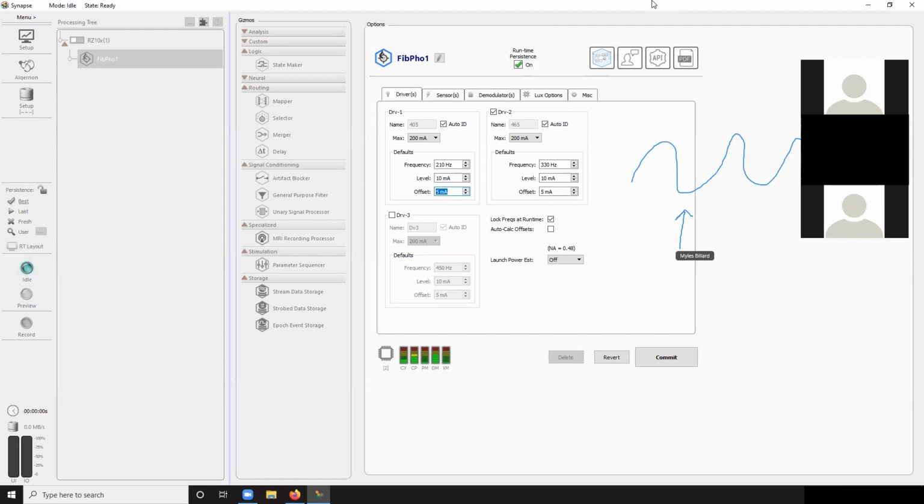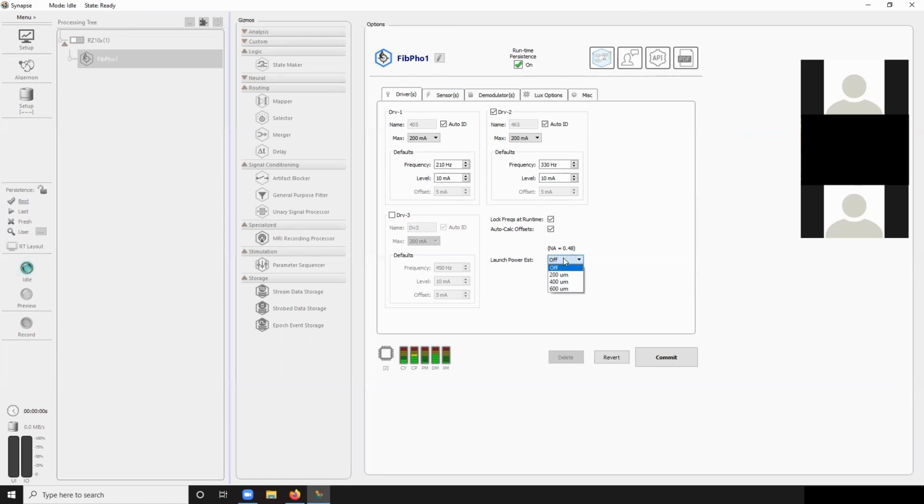What happens is if the DC offset's too low, then the LED might turn off for part of its modulation cycle, which would break the lock-in amplification. So that's important there. As a matter of fact, you can just click this auto calculate offsets and never have to really worry about that, because it'll just set it for you. So that's a little bit about that.